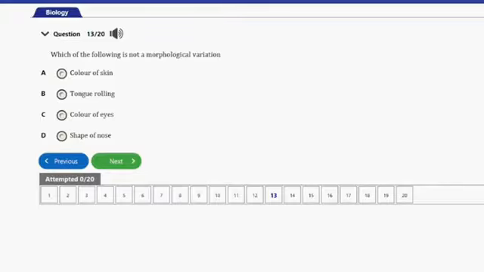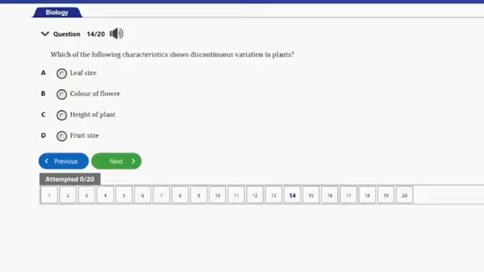So let's go ahead and consider the next question, guys. So guys, question number 14 here says, which of the following characteristics shows discontinuous variation in plants? We have A. Leaf size, B. Color of flower, C. Height of plant, and D. Fruit size. So guys, the rest of the options here change over time, but the color of a flower remains its color over time, and option B here is the answer to this question.